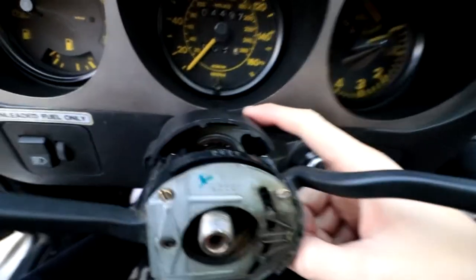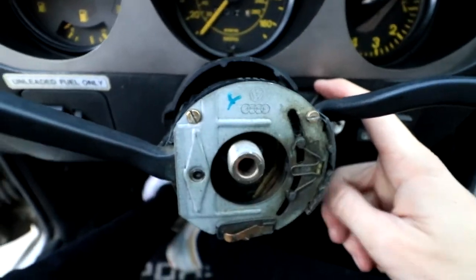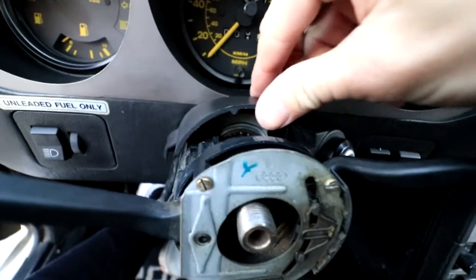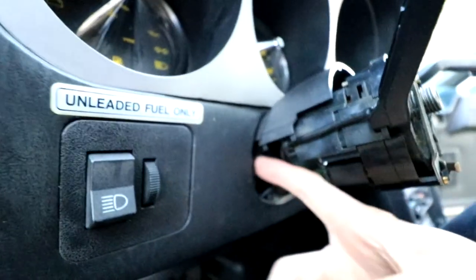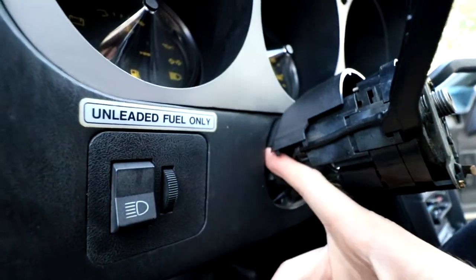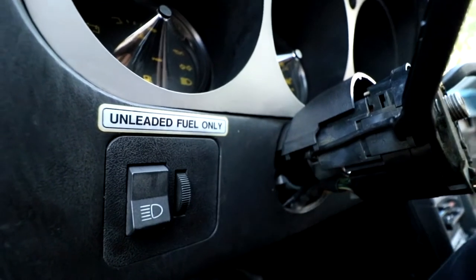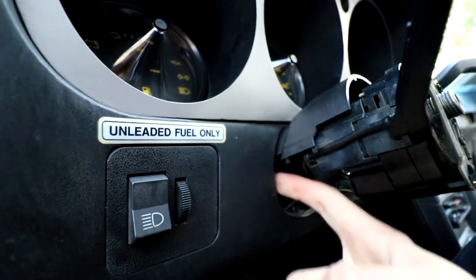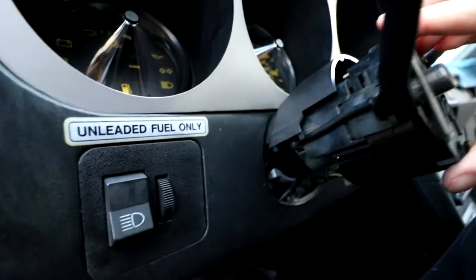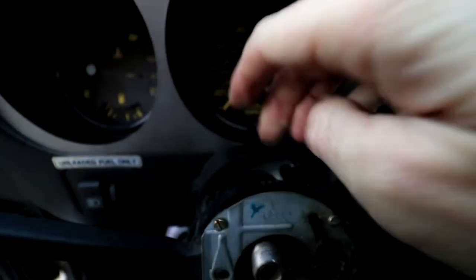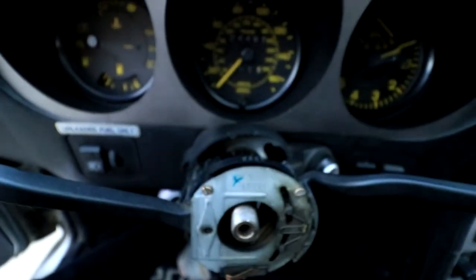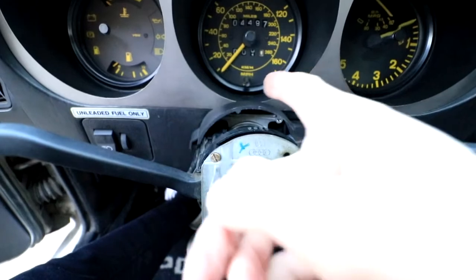for the key trim and upper key trim just wedge it in from the top be gentle and it'll go underneath the clusters and now the next part I'm trying to get at is how do I solve the issue of like this stock that goes in how do I get the wire out of the way so that I can push this further in because right now it's kind of resisting going in so that's where I'm at right now just make sure you do this stuff first otherwise you'll forget and then realize you have to take it back apart to put those back on.